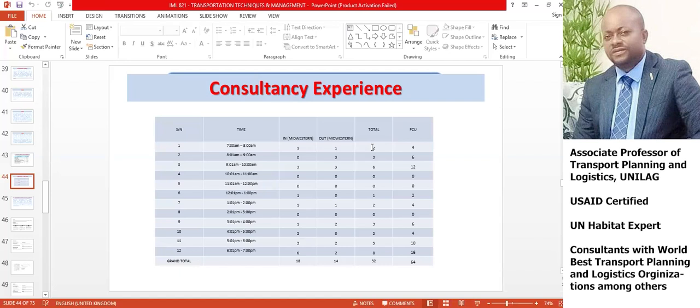Which other one? I told you, you should not use the one I taught you. That one is just to teach you from a foreign perspective with their possible error, because we have domesticated it here and I'm giving you the values that we use in practice. So Danfo is under bus. Use 2. Which other one? All these sedan cars or saloon cars, all the cars, use 1.